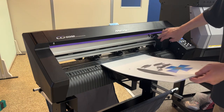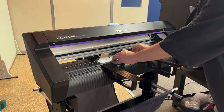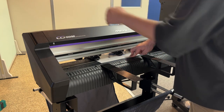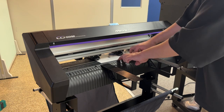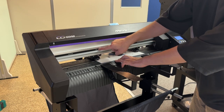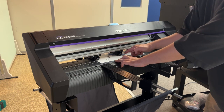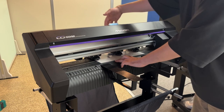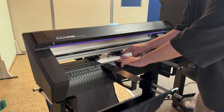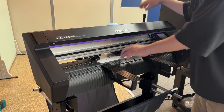Once you set it up, adjust the position of the pinch rollers and the plastic table. The plastic table should have two pieces on the front side and two pieces on the back side, holding the entire paper sheet. The pinch rollers should be positioned underneath the white bar. Because this is UV-printed material, the middle pinch roller can be in the up position. Adjust that from the back side — you can toggle the pinch roller on and off in the center. Both sides should have the same pressure. Then clamp it down.